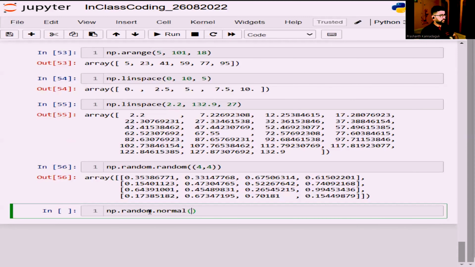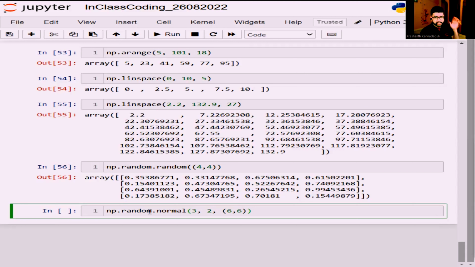You are going to specify the mean value, because it's a probability distribution. Probability distributions always have a particular mean and a particular standard deviation. For example, mean equal to 3 and standard deviation, let me say, 2. And I have to say how many numbers I want, say 6 by 6: 6 rows, 6 columns.